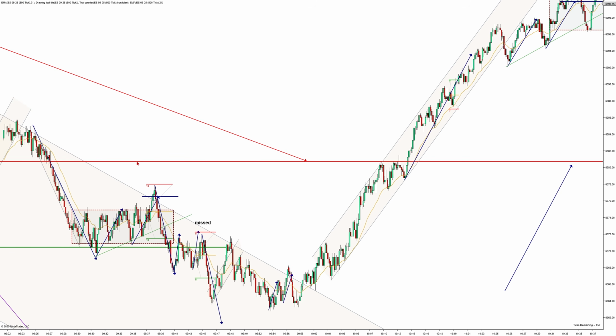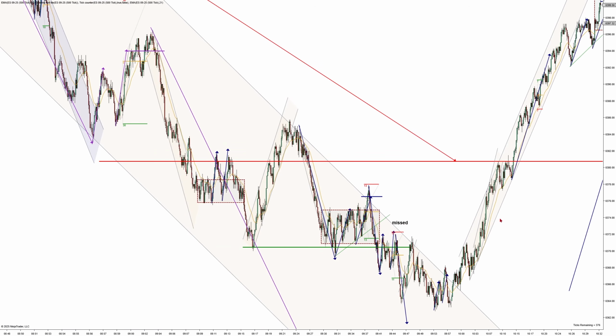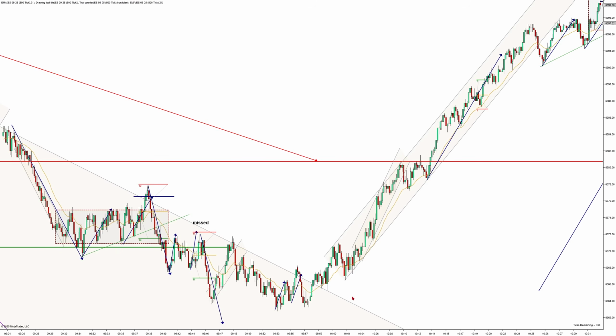So you can see there is a thinner channel right here. We get a break, or it's really a 2-legged break. You can see there, first leg down, second leg down. Now, even though it's a 2-legged break and it's a second entry long, and this uptrend right here can expect a new high, it did also just retest this major measured move level, and it had a perfect bearish reaction to it. So I'm not going to go long on that. It does end up working. As you can see, we push on up, we make that new high. So now this thin uptrend is played out with a break and a new high.